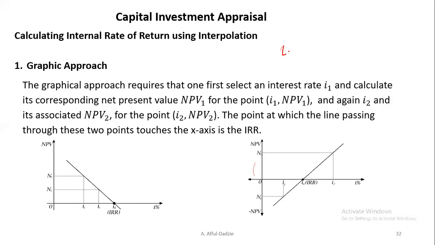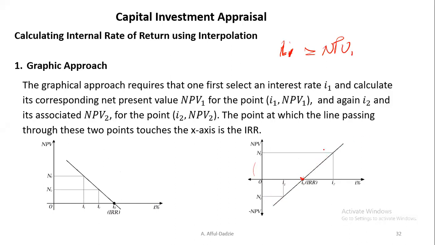So at interest rate I1, given the cash flows, you will get a certain NPV. We'll call it NPV1. On the graph, we will have the point I1 and NPV1. Suppose it's a positive NPV. Now note that we can have both positive and negative NPV, that is, you can make a loss, so it depends. So suppose we have our first I and the first NPV.